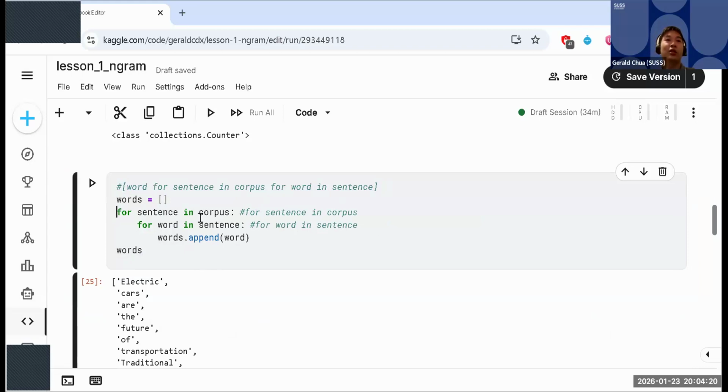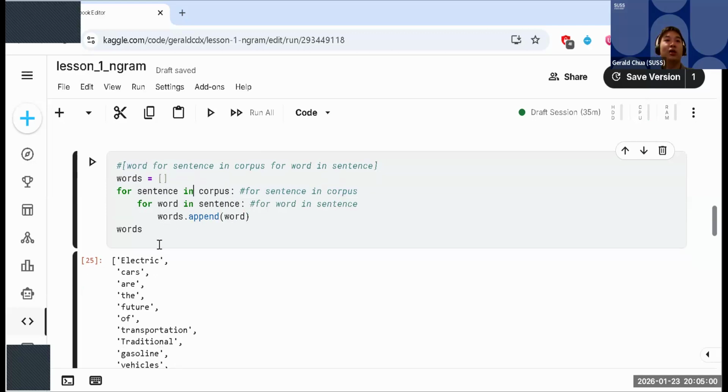What it looks like is for sentence in corpus, which is above here, then for word in sentence is here. So it's a nested for loop, like a nested list comprehension. But you want to access the word when you do the first for loop and the second for loop. It's hard to picture, but just imagine that it's running sequentially. For sentence in corpus, for word in sentence, words.append. It's an empty array, and you're appending each word to it, and then you can get the individual words.